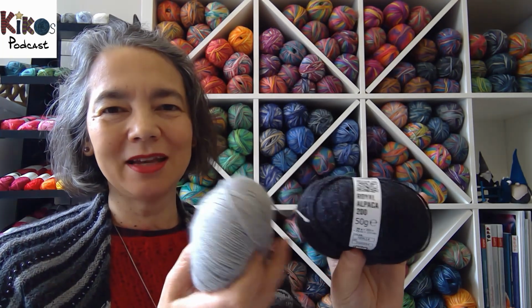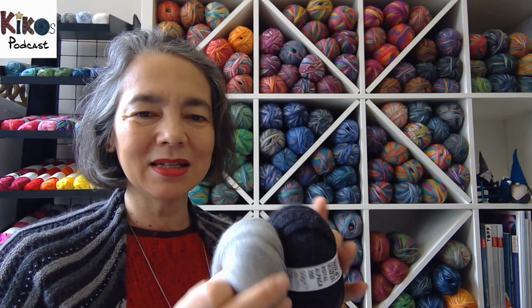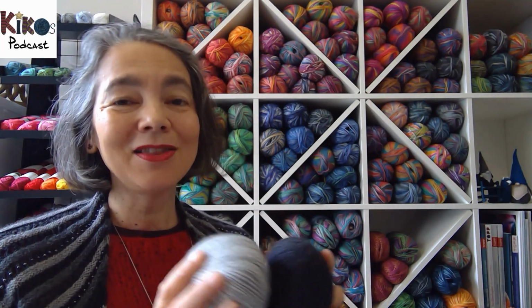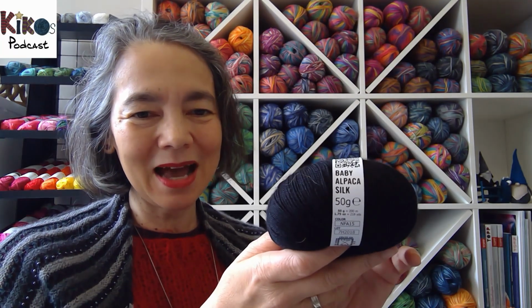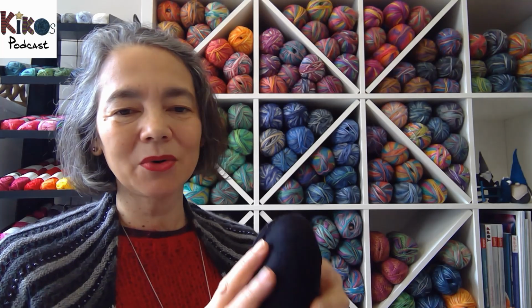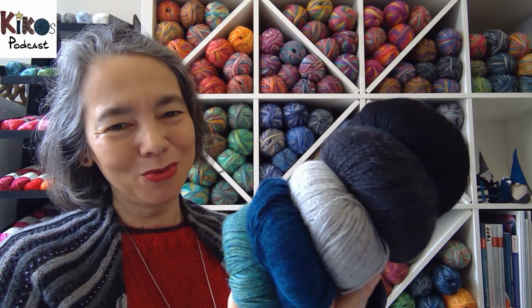And then I remembered that some time ago I had ordered the Royal Alpaca yarn by Hansa Farm in those 2 colors, and I crocheted a neck warmer in the light gray, and they are fingering weight as well. They run 200 meters, so I decided I can use those 2 colors in this yarn. Then the only color I have to hold double is the black. And then I realized that I have the alpaca silk yarn, the same yarn that I'm using for the baby hat, and that also runs 200 meters, so it's sort of fingering weight. And so I don't have to hold anything double. I've managed to get all the colors in fingering weight yarn, and I am using 3 different qualities.